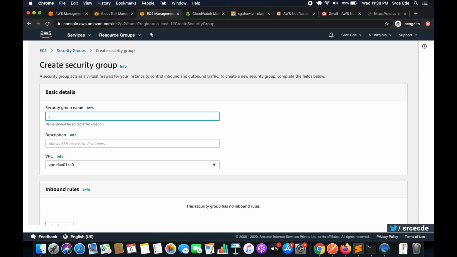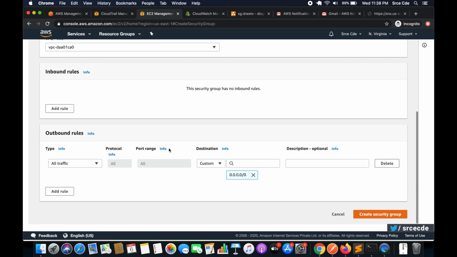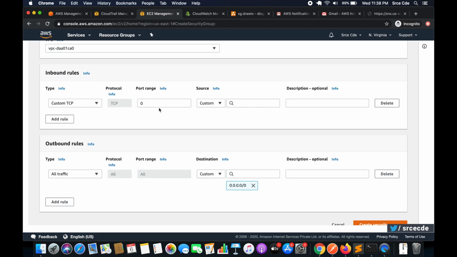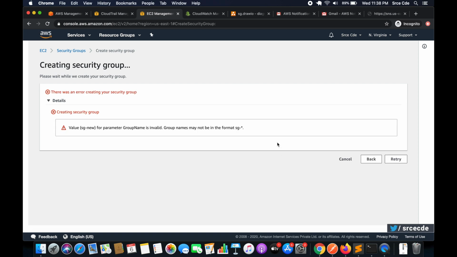So I will say SG new, add a description, it's mandatory. Now I'll say add a rule. I'll say port number 22 basically, source anywhere, say create security group. Oh, it says there was an error.